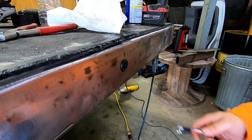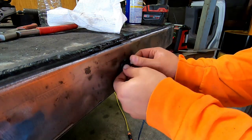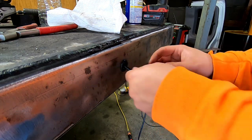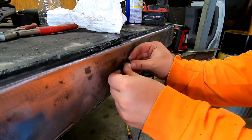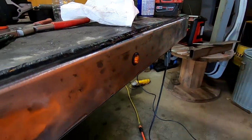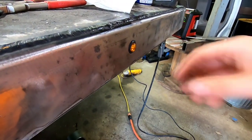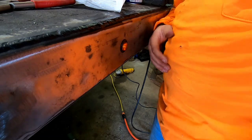Alright, that looks good. Let's see. Jeez Louise, thing's really tight. That's it, guys. Just like that. If you want to install bullet lights on your truck, it's that easy. Obviously, I gotta paint all this, but. Now let's see if I can get this thing out. That's the next thing. Usually they don't come out very easy.